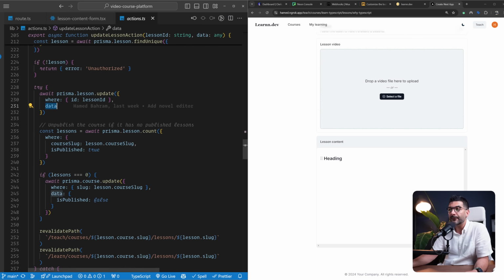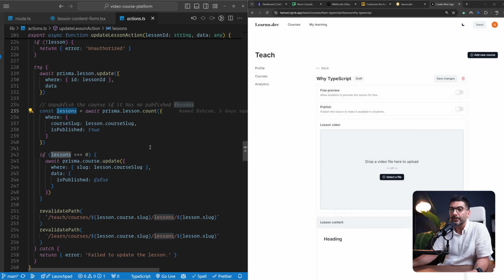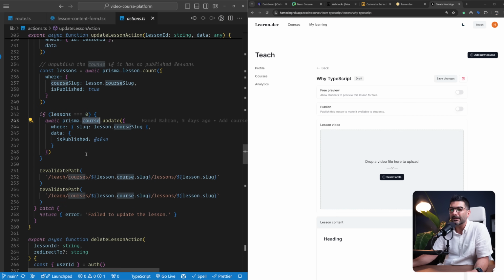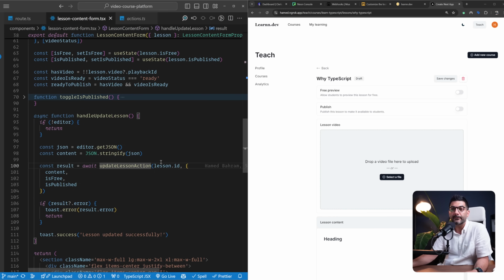Now, again, if through this update we have marked this lesson as unpublished, we have to check to see if this was the last lesson that was published. In that case, we need to unpublish the course itself as well. Once this is done, we revalidate the paths and we're done with this server action, which is updating our lesson.